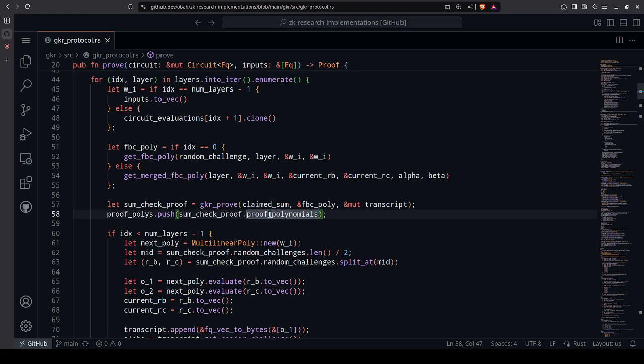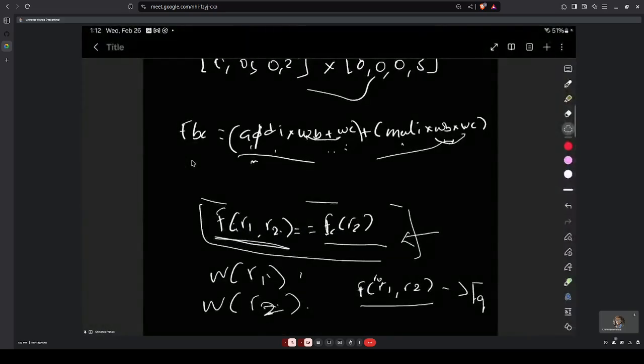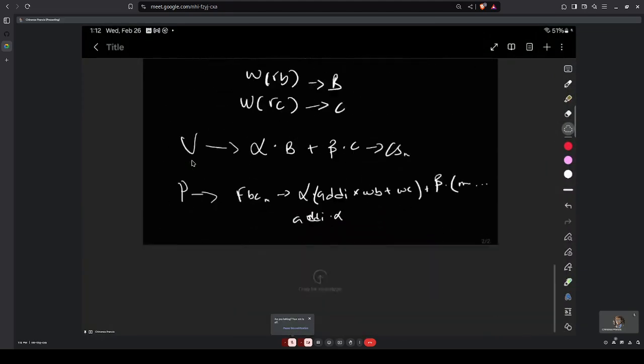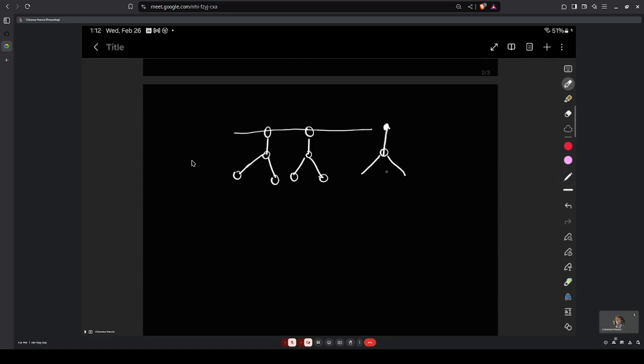even if layer 0 had, let's say, 2 gates, when we partially evaluate this and get this one, which is our claimed sum, we know that there are 2 things that will actually feed into whatever gate it is to give us that claimed sum.